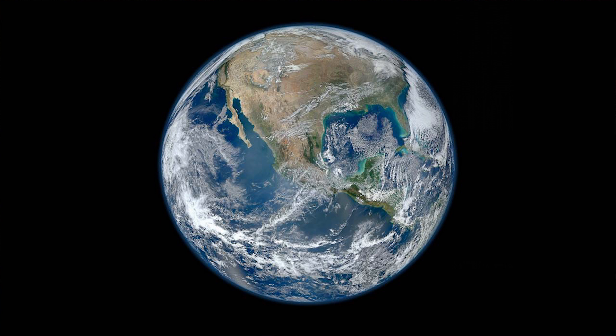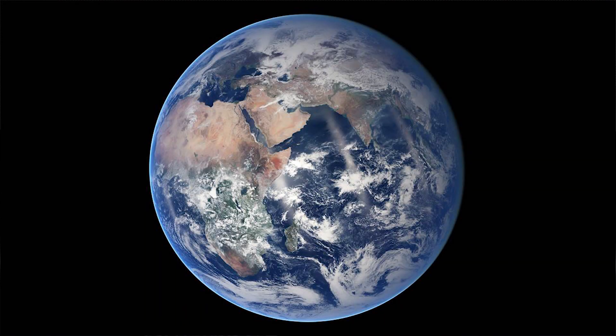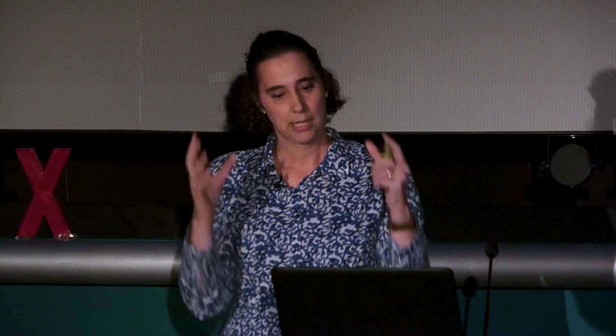I'm very privileged to look at these images because I think they're absolutely stunning. These couple of images I'm showing you now are from a series called the blue marble. The most recent images are collected from a satellite called VIIRS that is orbiting just above the Earth. As the Earth rotates, VIIRS comes around in a polar orbit, taking scans of imagery, and what NASA have done is stitched all those images together to create a full global view. This view is at one kilometer resolution, which is why you can see so much detail in it.